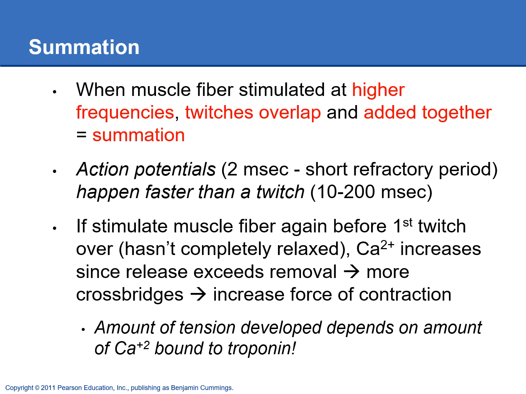So the reason that we're able to do this is because the action potentials occur much faster than the muscle twitch does. And the action potentials have a very short refractory period in the muscle cell. And so if we're able to stimulate the muscle fiber to contract again before it's completely relaxed, you still have calcium out there in the sarcoplasm. And so if you stimulate it to contract again, you're going to release more calcium from the sarcoplasmic reticulum. You're going to add it to what's already out there.